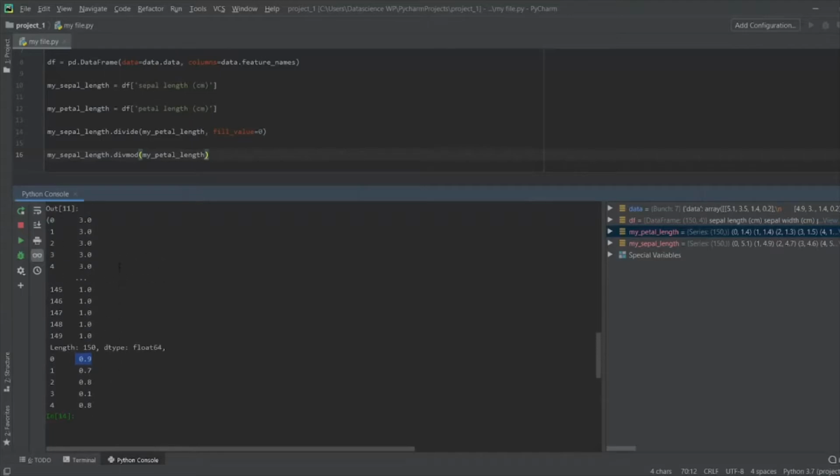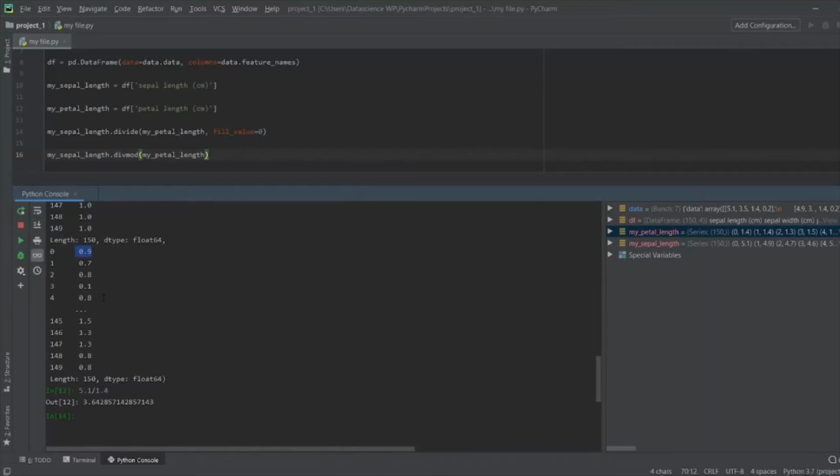So this is similar to what we have in divide, but divmod gives actually two sets of outputs. One is the quotient and the other is the remainder. Hence the name divmod, division and modulo.